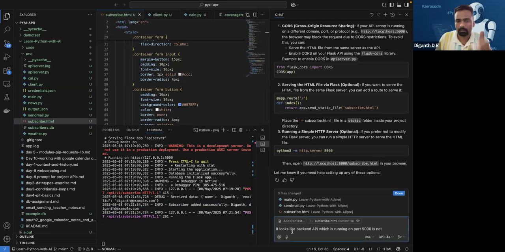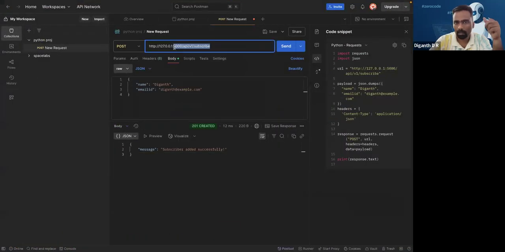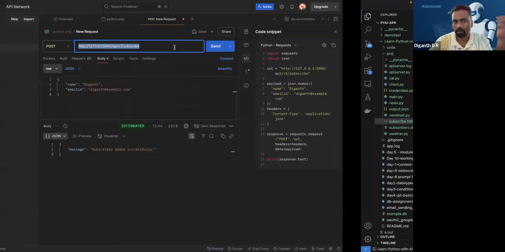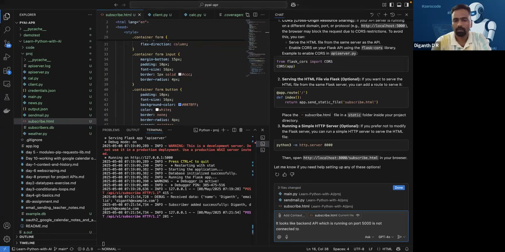We're not even getting the request here. I saw this and thought I was getting it, but this is the old one. Okay, let us try to debug it. So it looks like the backend. Now we know the components, right? The backend is running on port 5000, and how do we know that? By default it creates 5000, and this is what we tried and it worked. So it is just running, and is not connected to the UI.